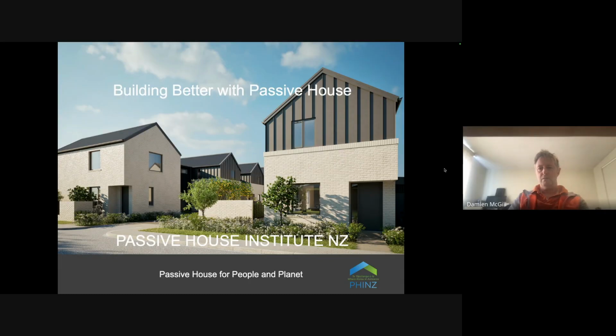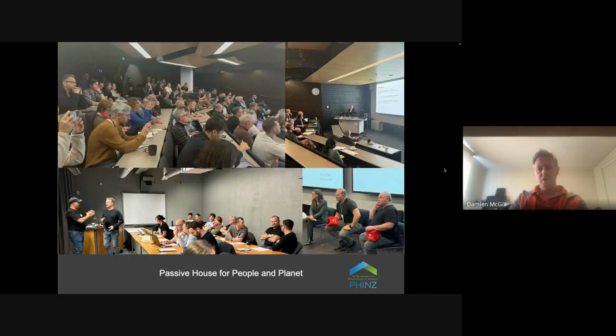Passive House Institute FINS is on a mission to close the gap between the desired and actual performance of buildings and to accelerate the delivery of measurable and continuous improvements in the indoor environmental quality in tandem with their energy efficiency. We work with professionals and the public sector to improve the energy efficiency of homes and public buildings, helping improve health and well-being of all New Zealanders. We educate the building industry and members of the public about certified passive houses and improve energy efficiency and indoor environmental quality in New Zealand buildings.